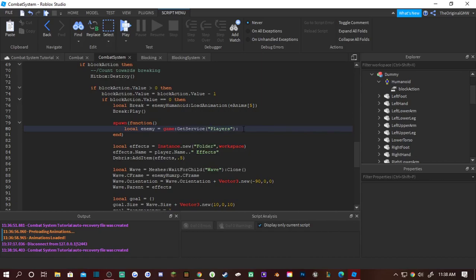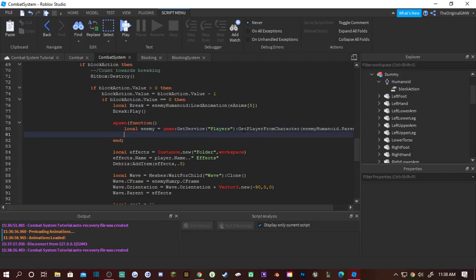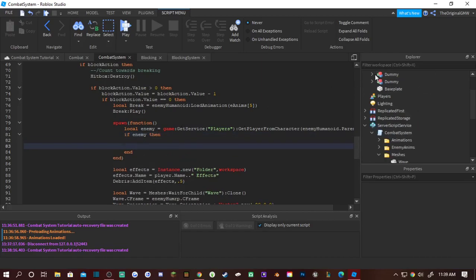and then colon or dot. It's colon get player from character, and then we're gonna do enemy humanoid dot parent, which is the character. Then if we found the player itself, what we want to do is navigate to that backpack.